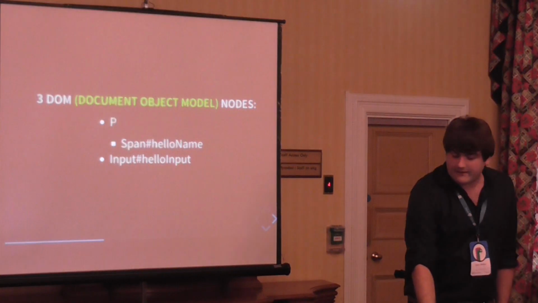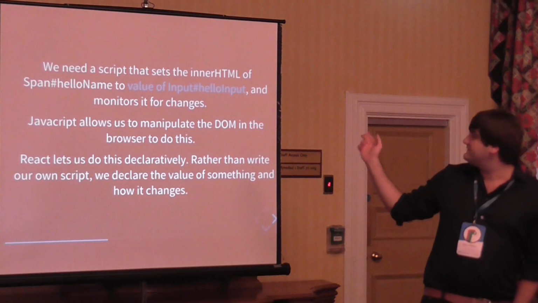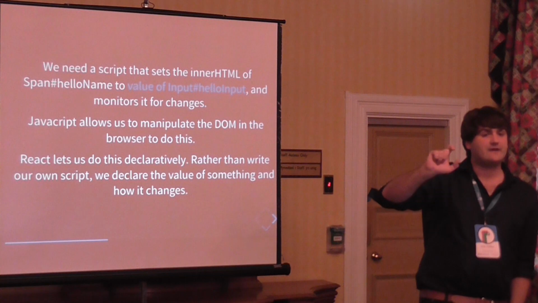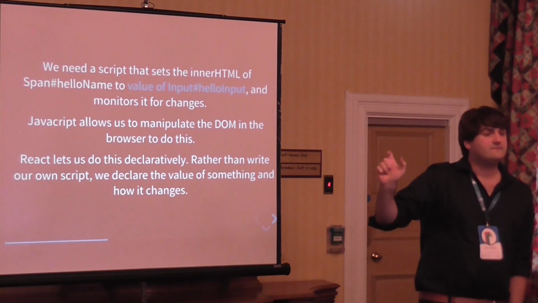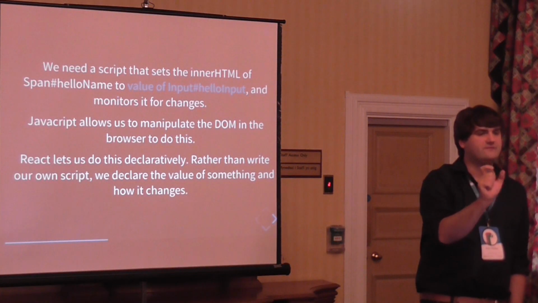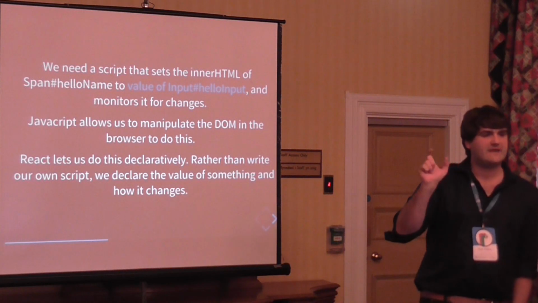And so we need to now use JavaScript. We need a script which sets the value of that span to the value that the user has typed into that input tag there. And then crucially monitors it for changes, so that it doesn't just happen once. We don't just set it when it loads. It has to continually monitor it. So every single time that a user changes what goes in that text box, it updates what goes into that paragraph tag.